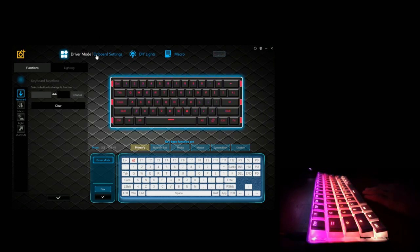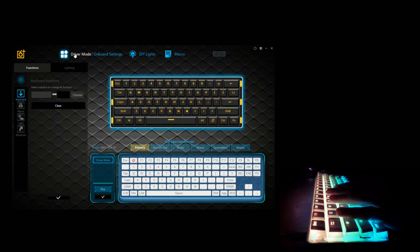So we have, okay, several tabs going on here. We have driver mode. We have onboard settings. We have DIY lights. And then we have macro. And then we have a little icon of our board. I guess this is just to represent what type we have plugged in. But then also over here we have tabs. We have functions and lighting. So I don't know what the difference between lighting and DIY lights is. Maybe DIY is more customizable. And then down the left side here we have keyboard, macro, light, and shortcuts. So that's a little confusing right off the bat, but let's check out these ones along the top and see what these offer.